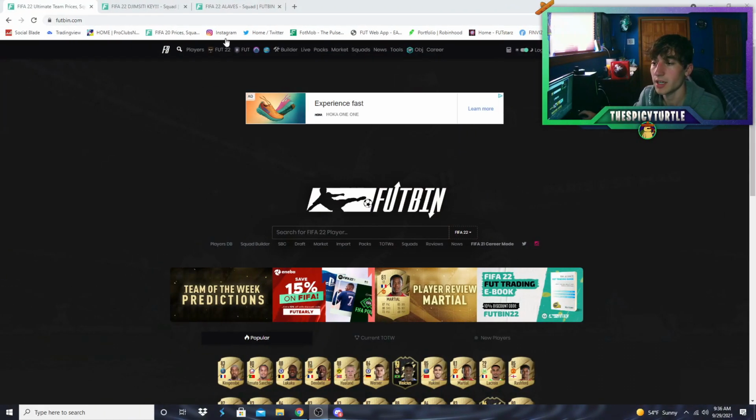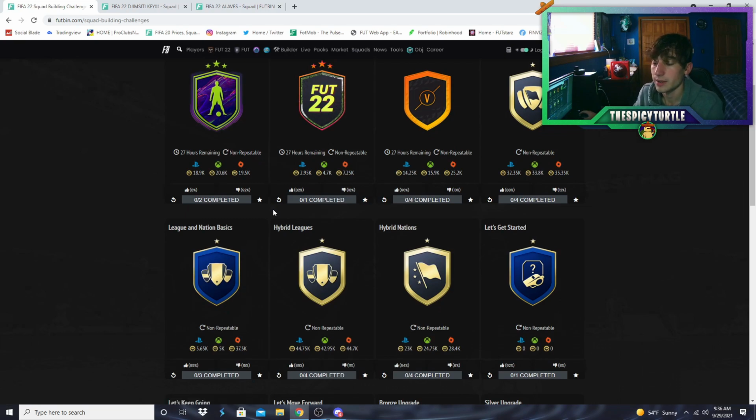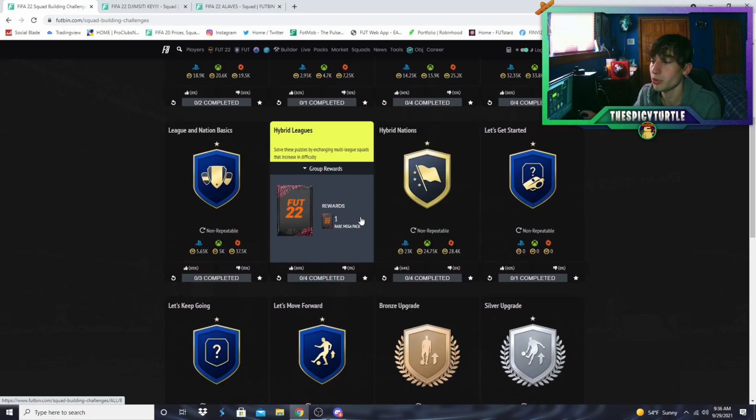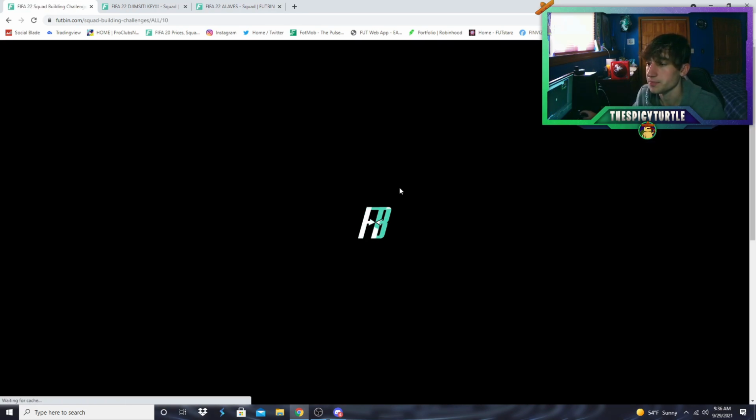So we're going to be kind of mixing it up here between FUTBIN and the game today. So the nice thing about FUTBIN and the reason why so many people use it is not just because of all the prices, but because they have the SBC solutions shown on this page. And anybody that is struggling to do some of these solutions can come on here, pretty much figure out how to do it right away, and then kind of just move on from there.